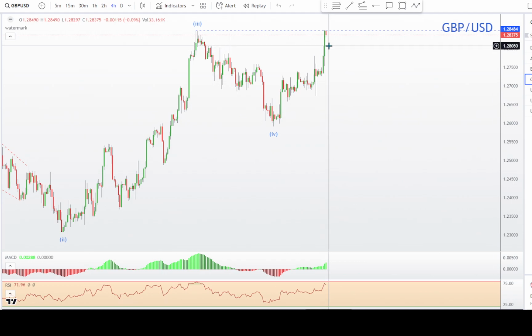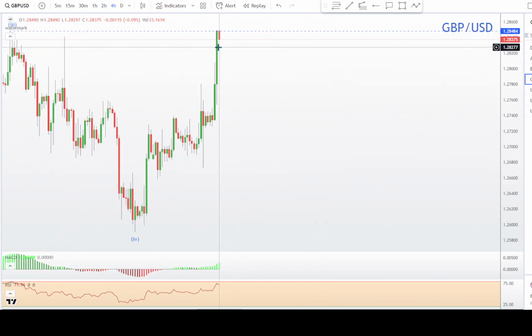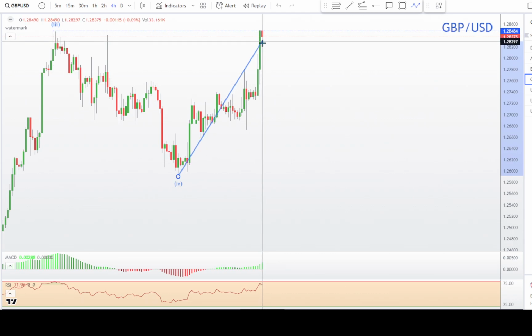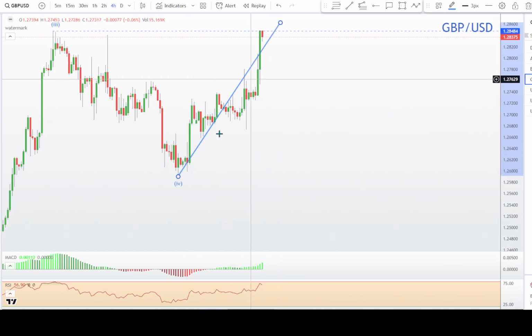Pound, yep. So they just barely broke that high of the 3 on Friday. So I would expect this to actually just give a small correction and then still more up, because it looks like there's a running flat here in 3-4, and that could be 5, but I think this 4th wave, or the 5th wave, isn't quite done yet. So I would like to see just a little bit more correction, and then still more up, and that'll be, I think, the 1st wave.